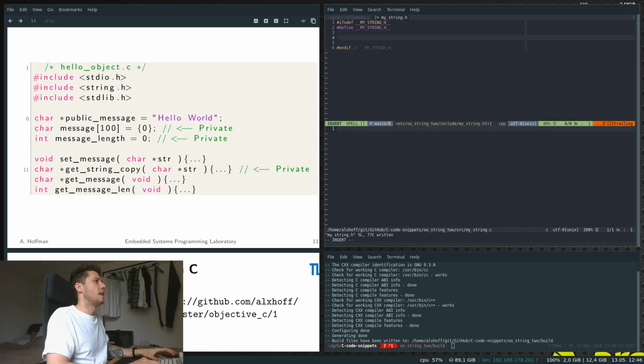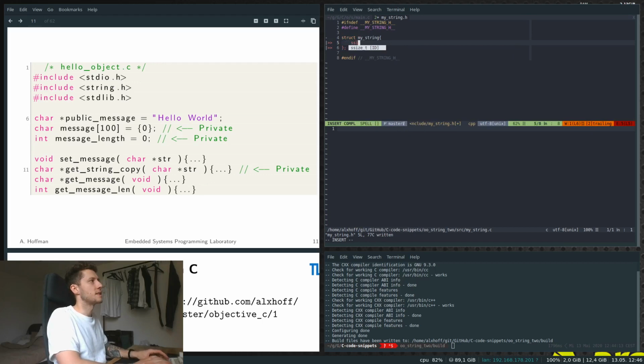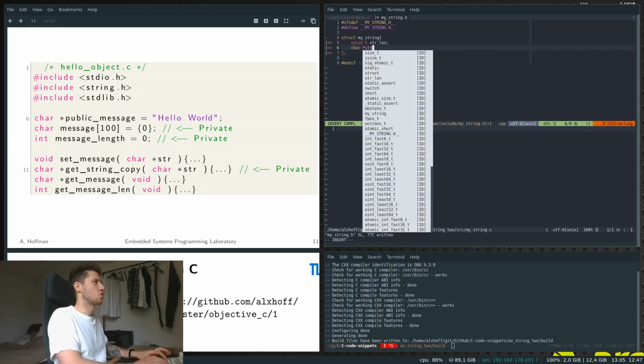So now we're going to have a struct, call this myString, and we'll give it a couple of members. We'll give it an int, or even more appropriately, an unsigned size_t string length, and we'll give it a char pointer, and we'll call this the string.